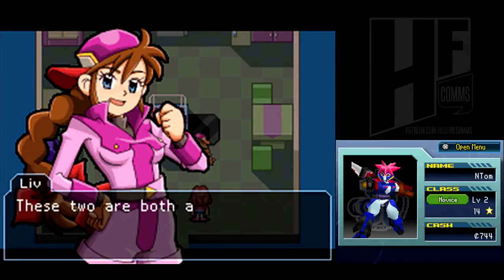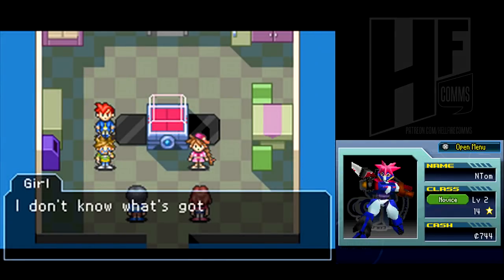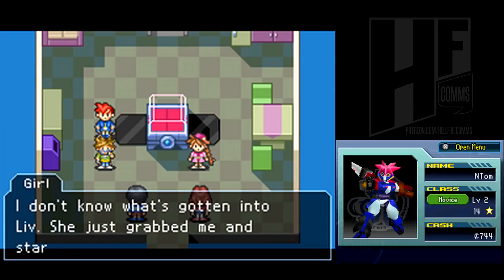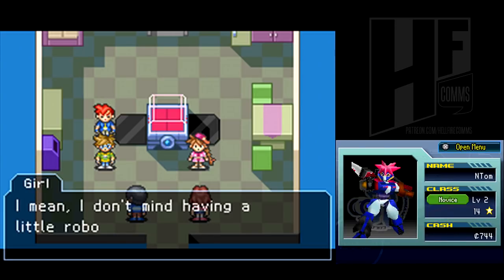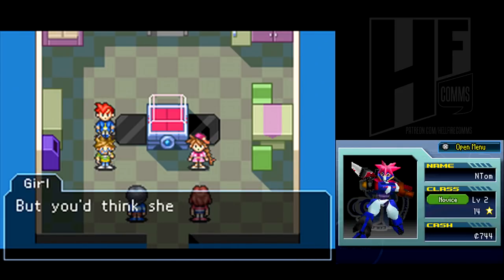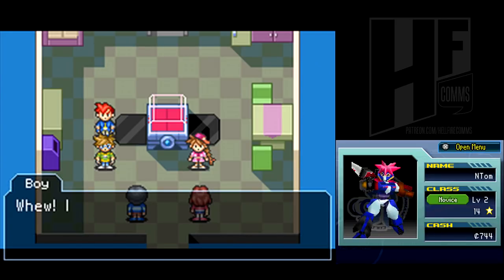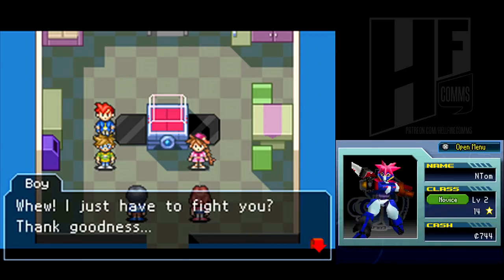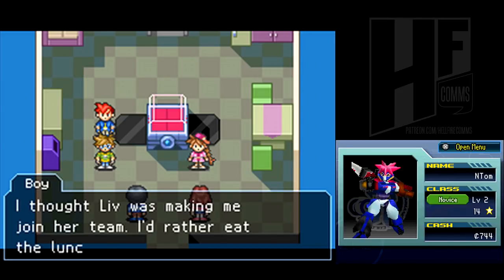Jeez. Generic NPCs. They're both amateurs. They should be perfect. Alright, well, I guess we'll finish training. I don't even know their names. She just grabbed me and started dragging me back here. I mean, I don't mind having a little robo battle every once in a while, but I prefer to give consent first and foremost. Jeez, oh my god, she just kidnapped a person. That's kidnapping, Liv. That's our Liv. Always kidnapping the children into our clubhouse to fight with robots. Oh, Jesus.